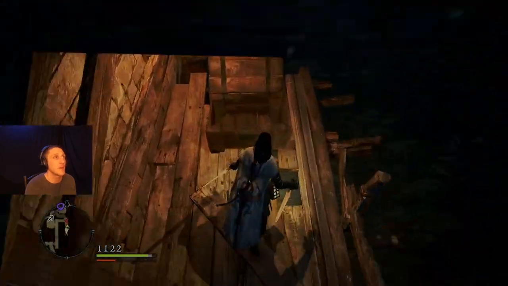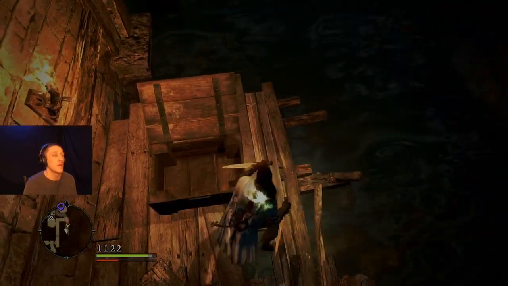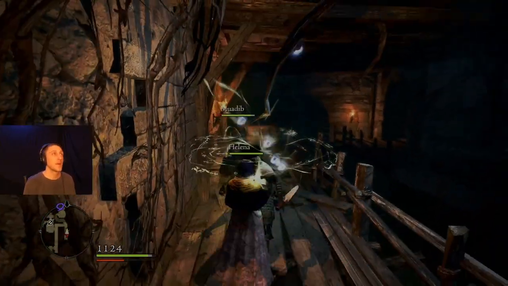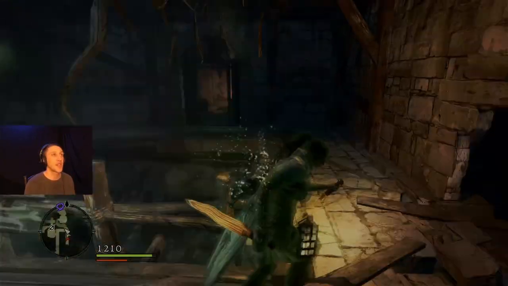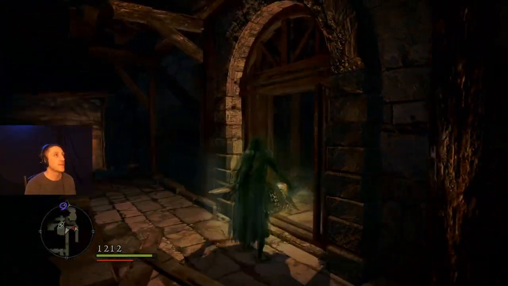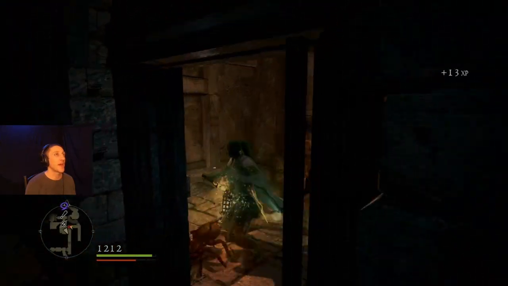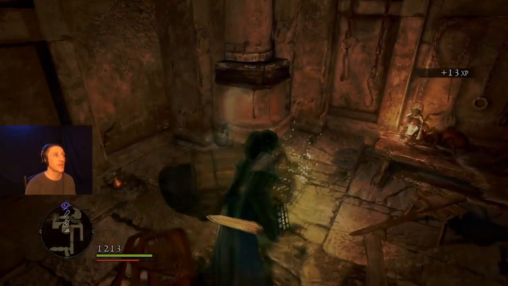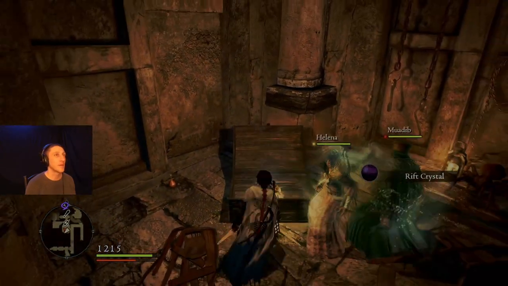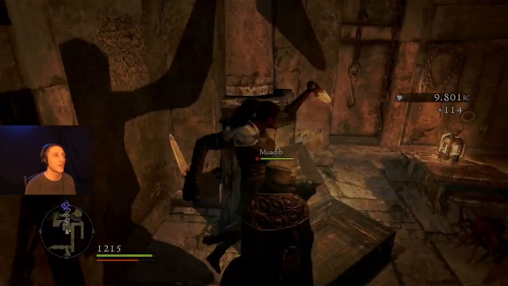Oh, what the hell? What's this? That was one of the strongest things I've fought in this game, guys, right there. That was crazy. So we got those things to look out for. It's like the mimics in the Dark Souls chests. Just gonna make it a pain in the ass. Yeah, like, what's in this one? Grab this and roll away. Okay. Rift crystal. What's this?